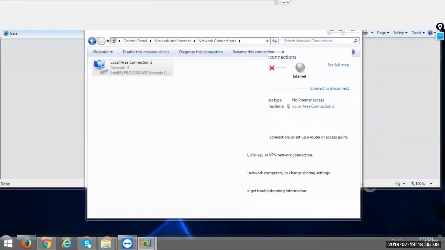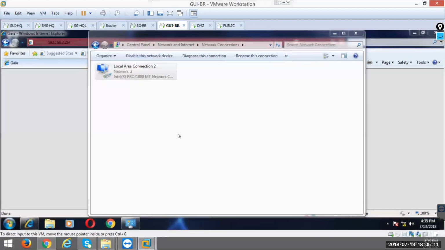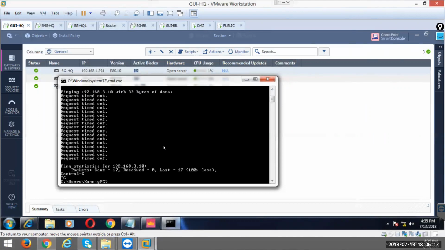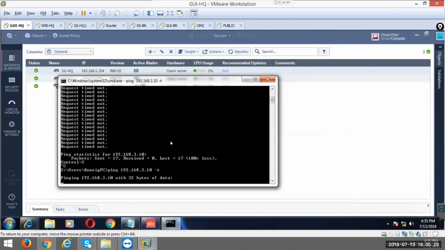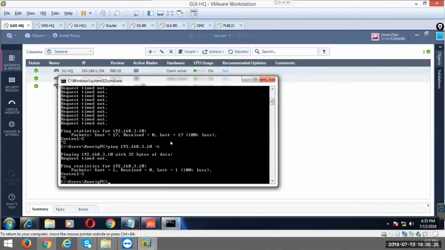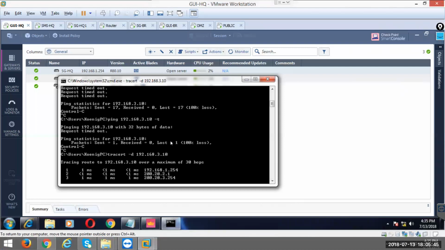Once the policy is installed, then only the branch gateway will be able to respond. Okay, so better do a traceroute to 192.168.3.10. Let's see. 254, 2.1.